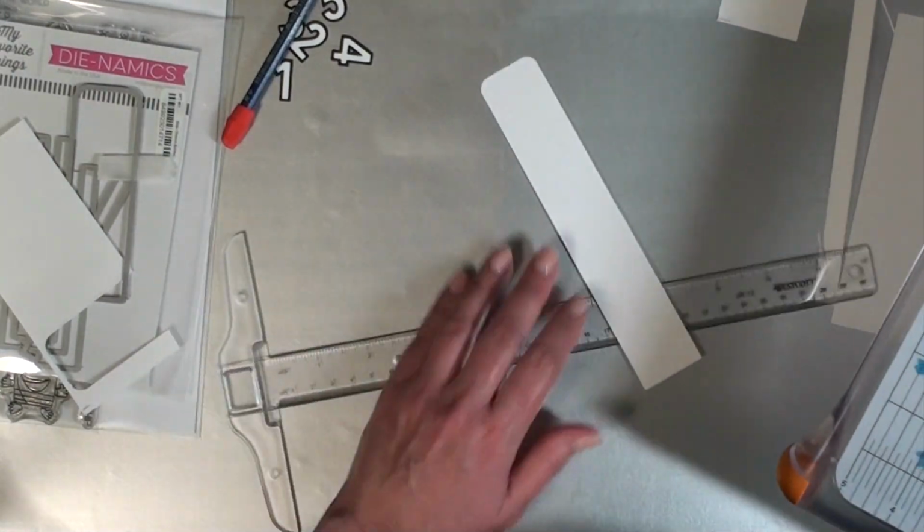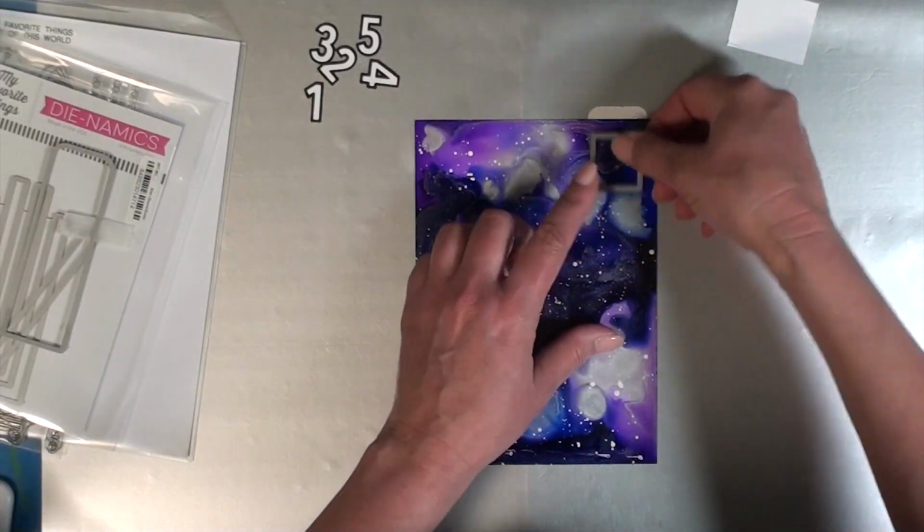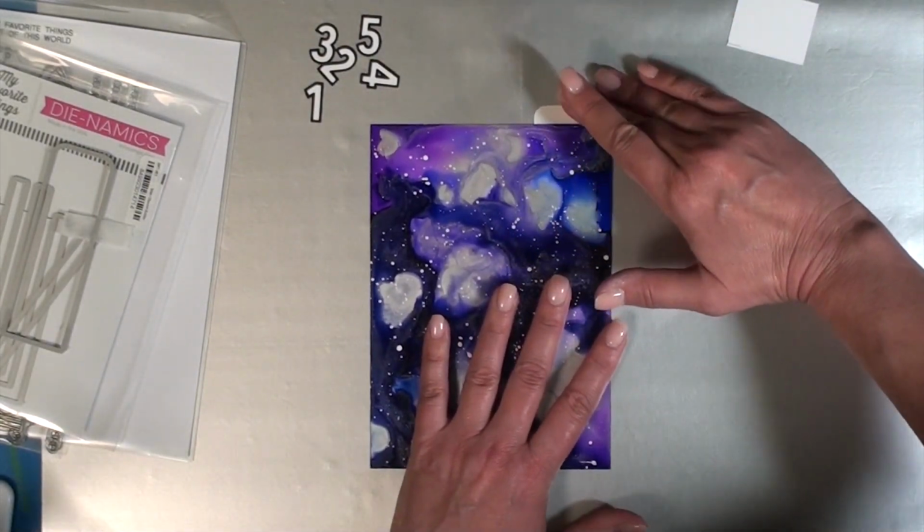And after I trimmed off that end piece, I pulled the background out to figure out how much I needed to trim it down before I started putting everything together.